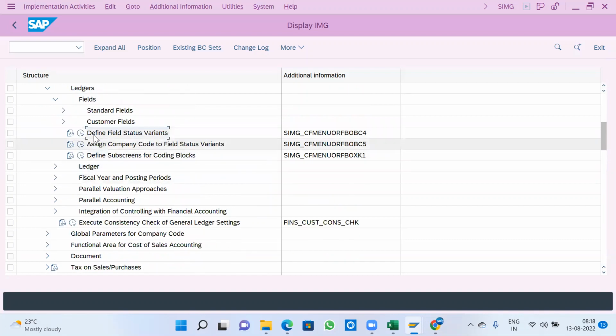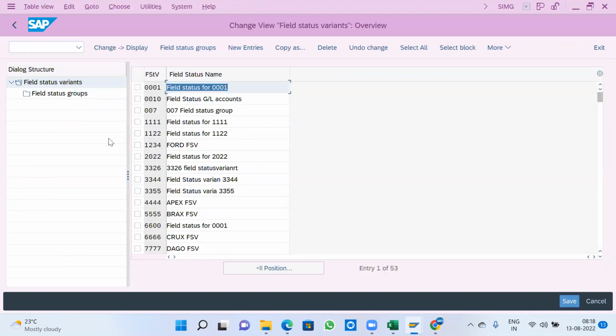First go for fields, define field status variant. Field status variant means what are the necessary fields required at the time of postings, which is controlled by the field status variant. This is going to be assigned in the GL account master data, so this field status variant is a control at the time of postings.